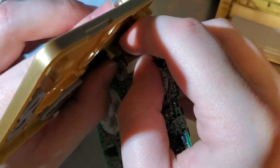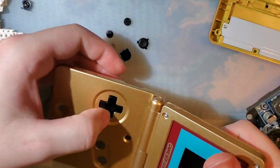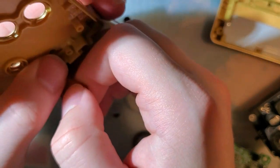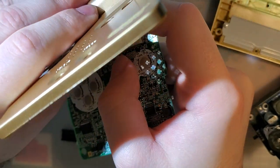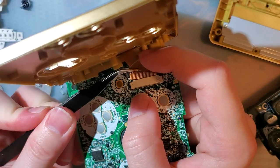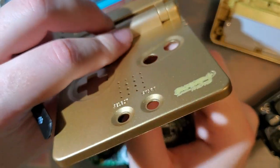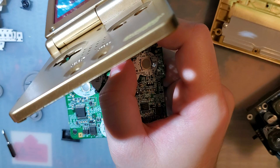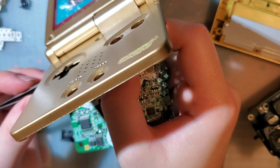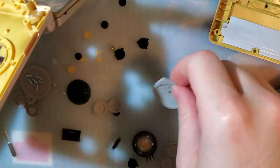Ugh. God damn it. Go on, just all fall out. For how much I had to fold this cable, there is a surprising lack of slack on it. But it's okay, I got it. I just have to resort my buttons again.